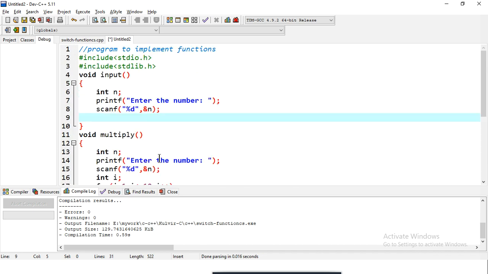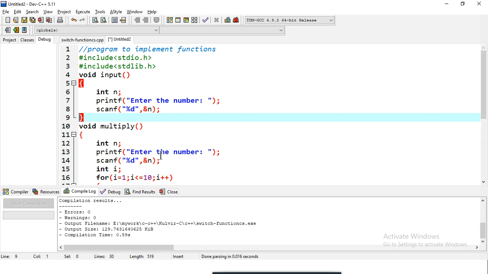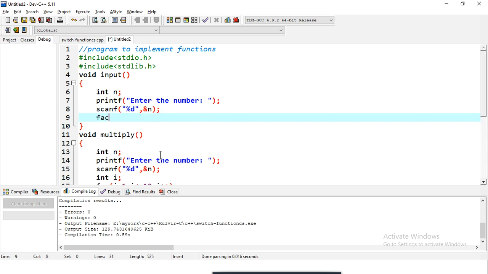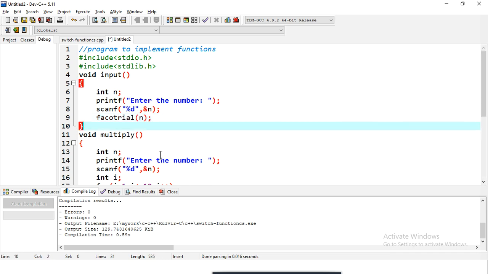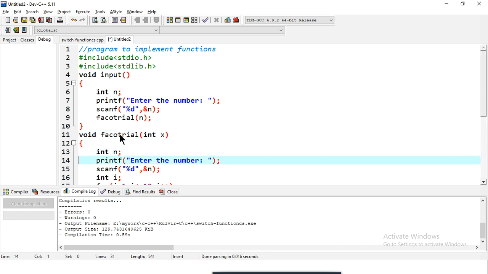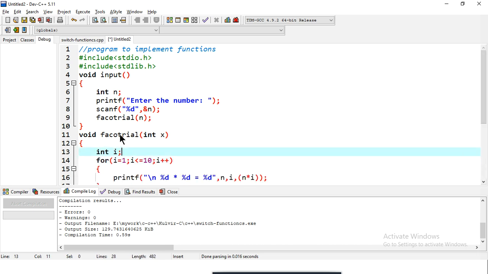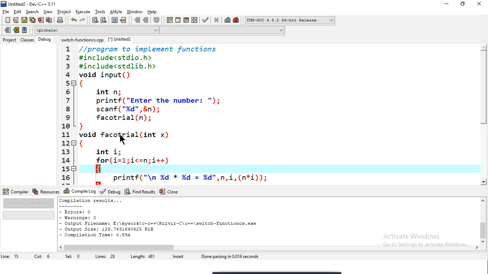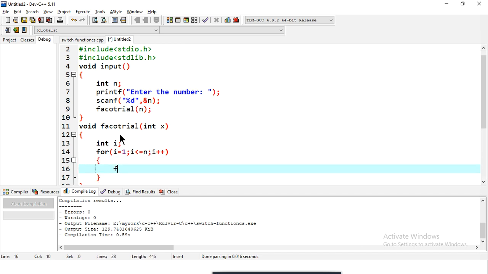Let's say factorial. So I'll pass this value, just a second, factorial, and I'll put a function here, factorial index. I don't need these values now. Start a loop of factorial like i equals 1, i less than or equal to n, and I'll do f equals f multiply i. So I need an f variable whose value is set to 1.